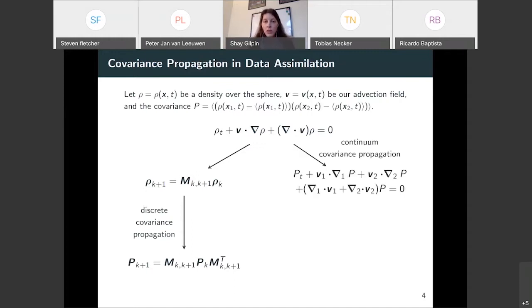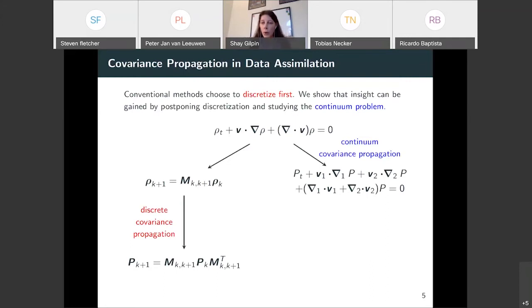To do that, we can use the continuum definition of our covariance and our state equation, and we can derive the continuum covariance evolution equation, which we have given here. By studying the covariance evolution equation, we can obtain a fundamental understanding of how our covariance evolves in time. And we can gain important insights that may not be very apparent when just considering the discrete problem by itself. This idea of choosing to postpone discretization and study the continuum problem may seem like a very fine point, but actually what we'll see is that the continuum analysis is crucial in understanding why the covariance matrix is evolving the way it does in discrete space when we use this equation here.